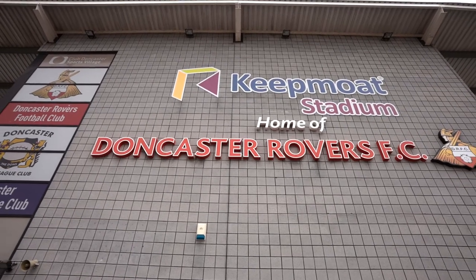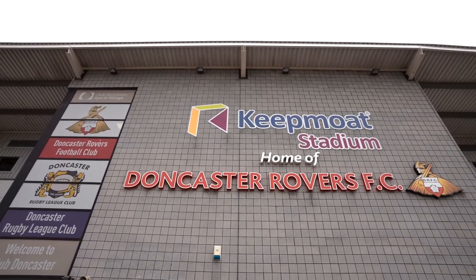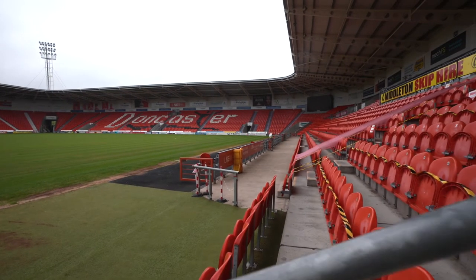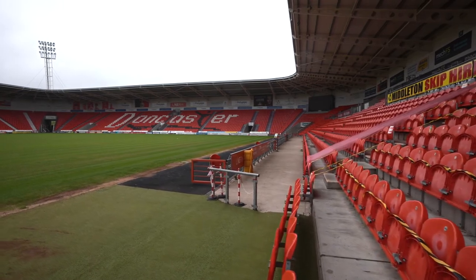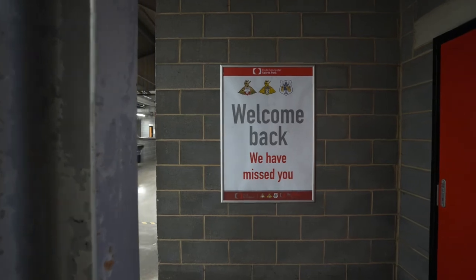The world has changed somewhat in the last 15 months, and we're at a position now where we're planning and looking forward to getting supporters and fans and guests and staff and playing staff back into the stadium. And we just want to make sure that all the areas that people are going to be getting into are going to be as safe as they can possibly be.